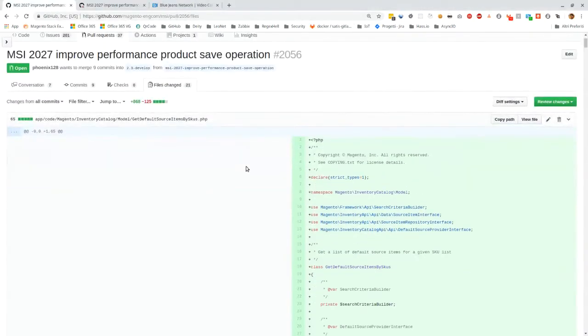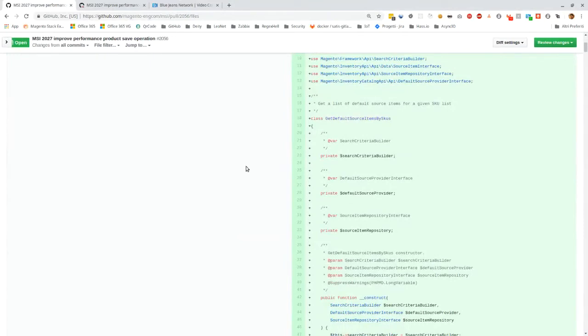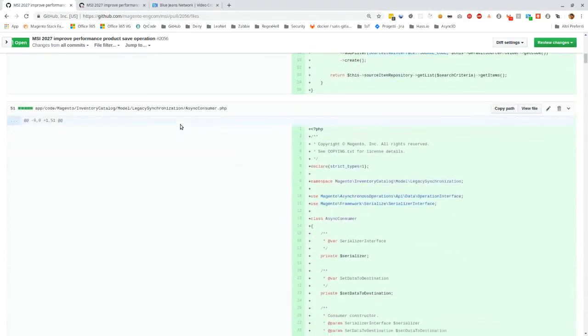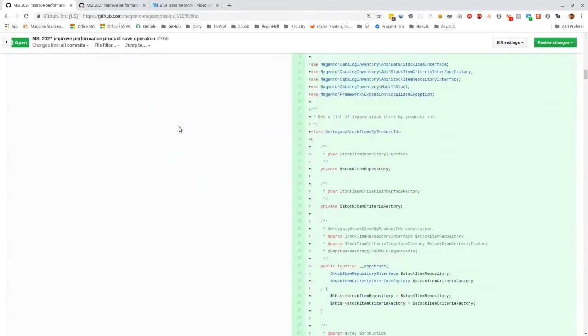And we finally managed to make it work because we had a very funny bug about running one asynchronous operation in the middle of a transaction. We fixed it, and it is definitely working now.